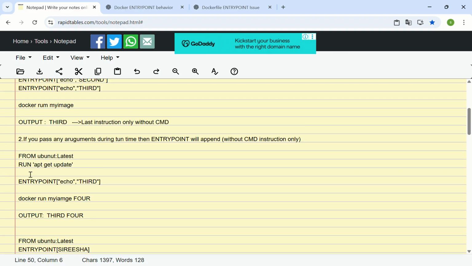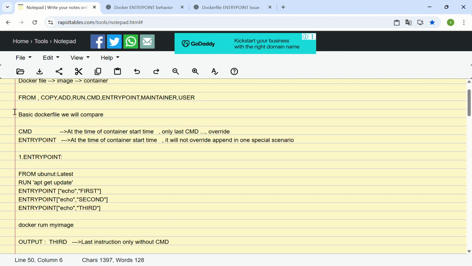In part 1 we had an introduction about CMD. At container start time only, the CMD instructions will execute, and CMD we can override. If you pass arguments during the runtime, it can be overridden. If there are a couple of CMD instructions in the Docker file, which instruction will be executed during the runtime, all this basic instruction stuff we discussed there.